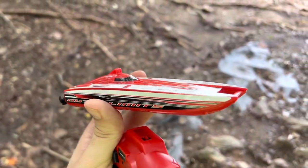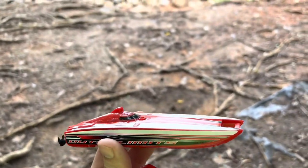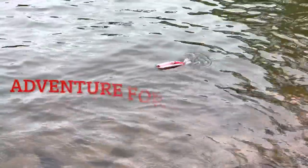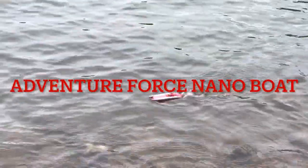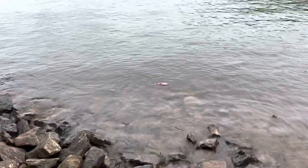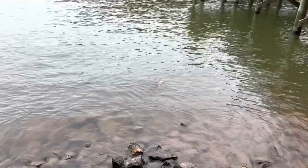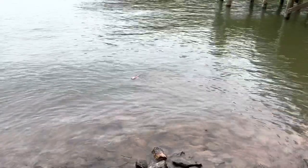The Outer Limits, a rebadged new bride RC. I think that's, I don't remember the name. I'll put the name of the title. It's not very fast, but I also paid $8 for this, so I don't care.